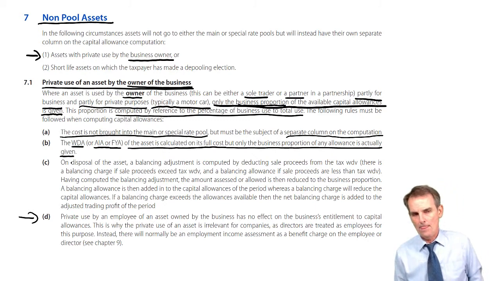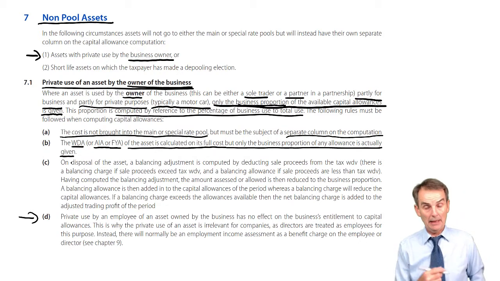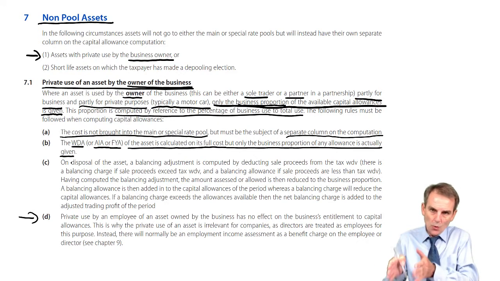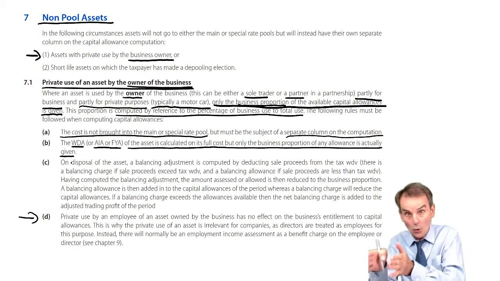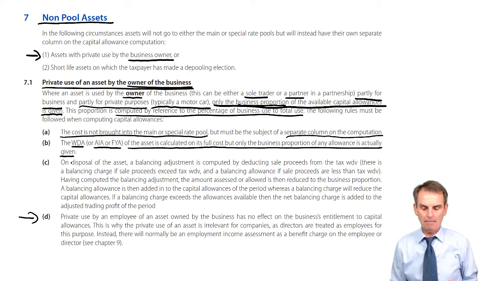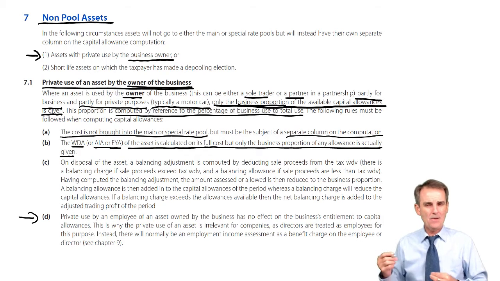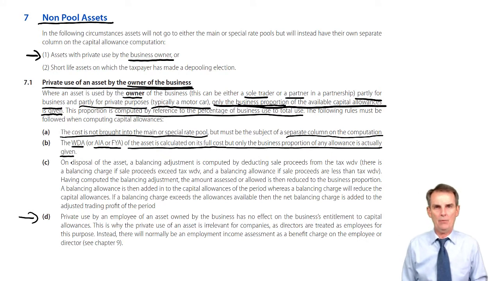The other issue, that when you have such an asset, it may be one that you purchased during the period, but more often than not, what they test you on is that you're told at the beginning of the question that the tax written down value on such an asset is this. It's its own special item, not in the main pool, not in the special rate pool, in its own pool, all on its own there. And you are told the tax written down value. What then happens is the asset is sold during the accounting period.